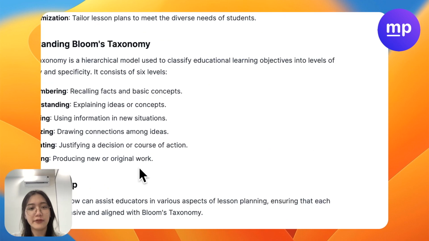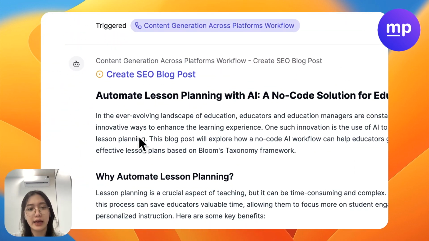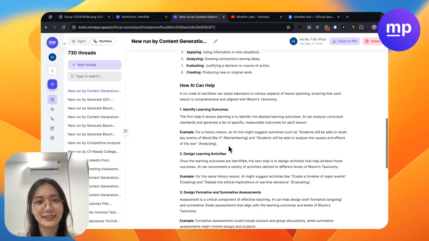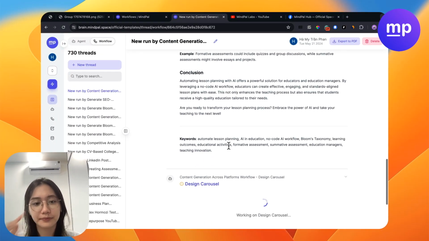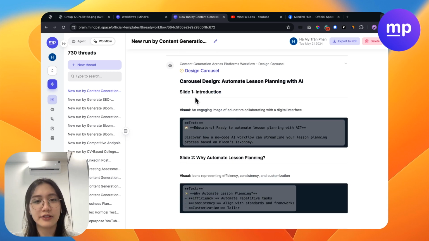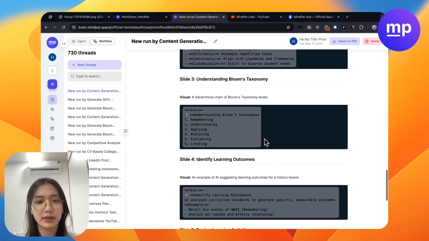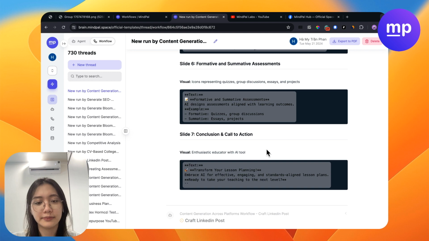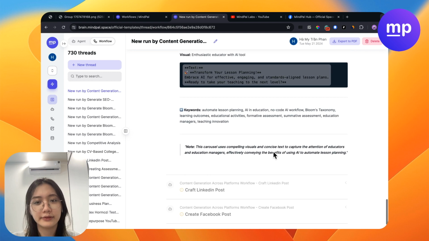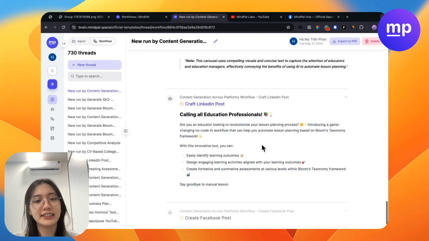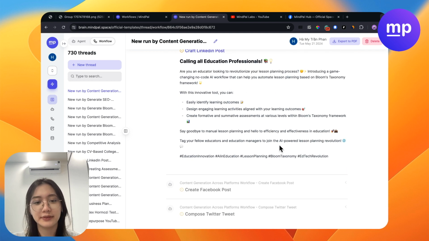It generates a complete SEO blog post that I can use as a reference. It also suggests a carousel design post that I could make. It also crafts LinkedIn, Facebook, and Twitter posts.